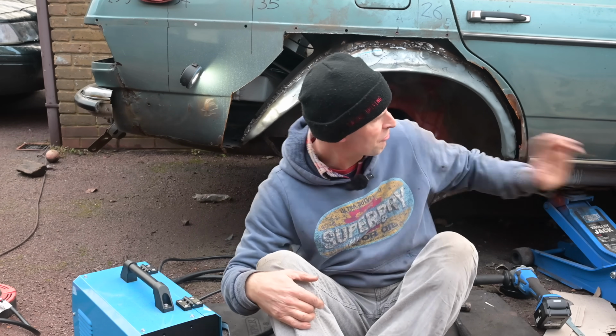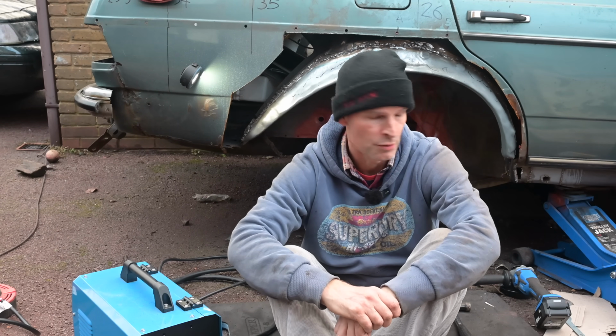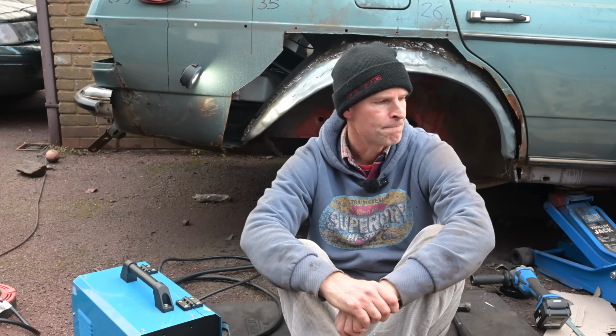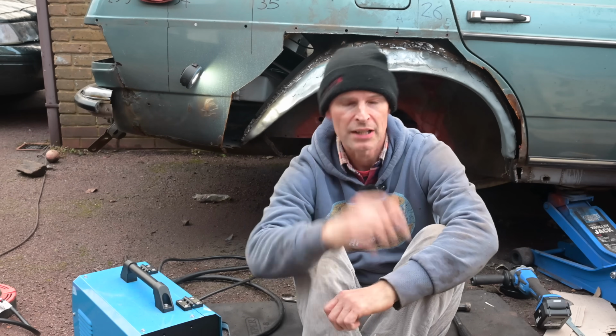Then I'll need to go and buy a new front wing, and those are quite expensive. It's a couple £100 for one of those. Get that new bonnet, which you can't see out of shot, painted up to match along with the new wing, and also this wing as well. Underseal everything, change the brakes, every component on the brake system. Redo the temporary fix I did on the fuel line. Put the interior back in. Change tyres, new wheels. I think these ones are a bit rusty. Yeah, there's one or two things left to do. We're very, very close to getting this car actually running on the road.